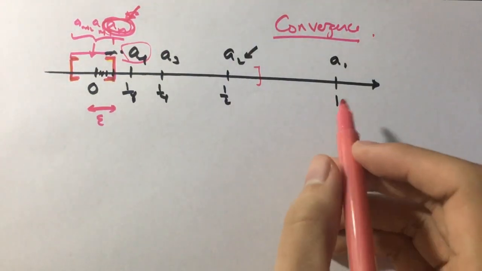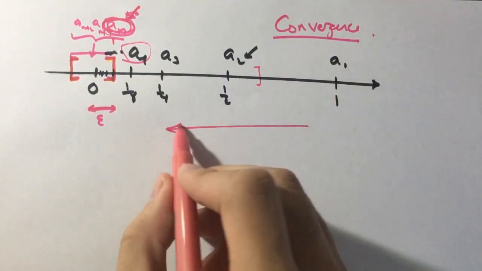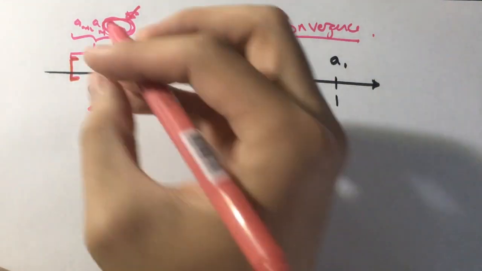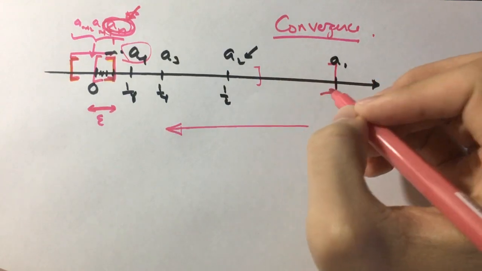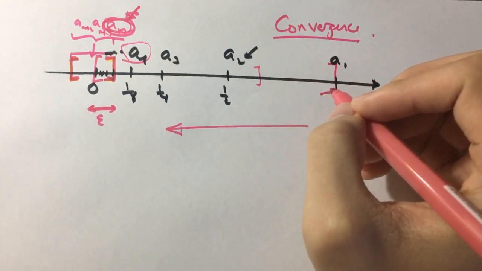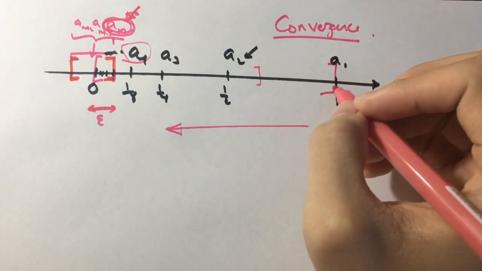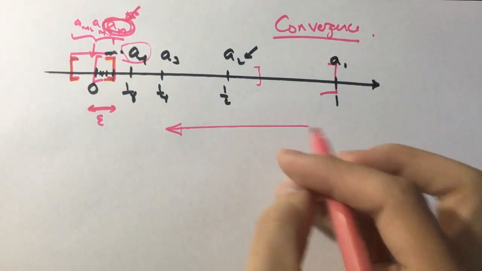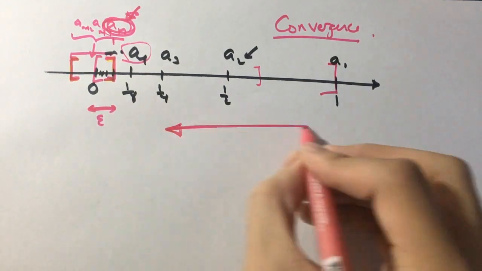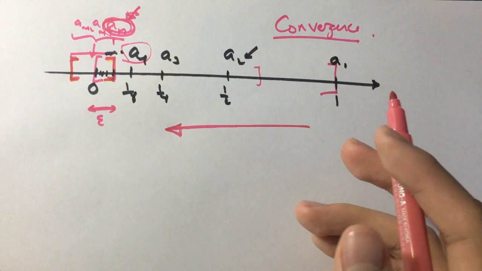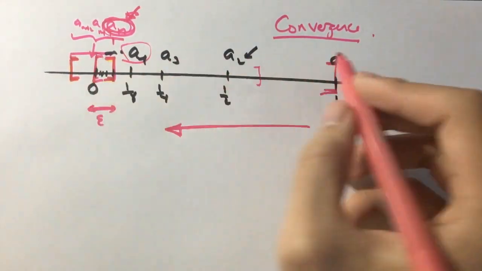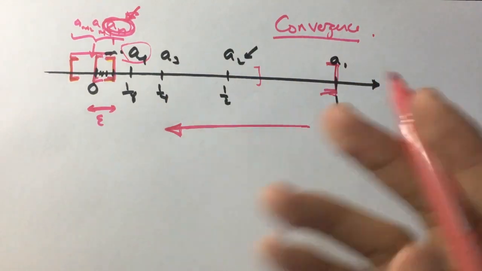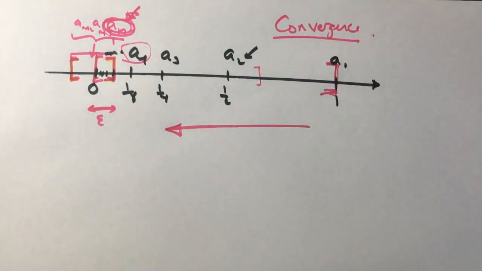But then you can also tell other things about the limit. For example, if you know that your sequence is all decreasing, which in this case it is, and you can fit all of your terms inside some set, which I believe has to be a closed set, I can't remember if it's a closed set or an open set, but basically if all your terms are monotone, all increasing or all decreasing, and all fit inside one box like this, then it's also a convergent sequence, things like that.